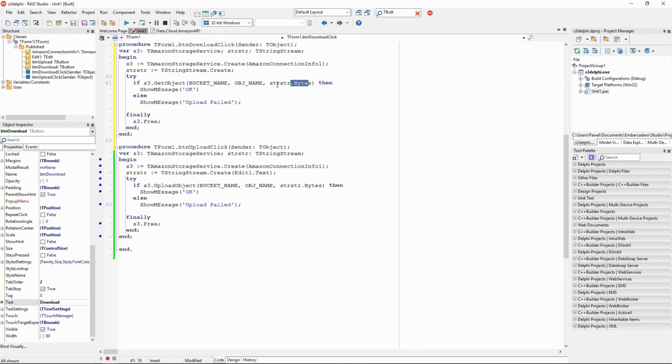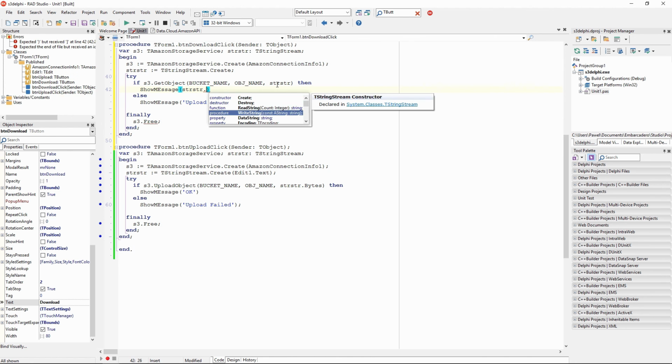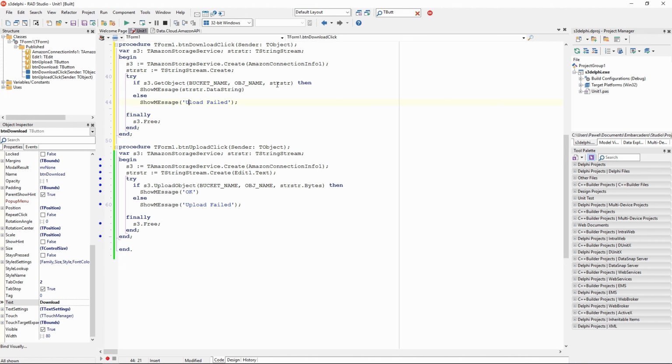I need to remove these bytes from here. So if I have downloaded this, okay, I'm going to display the contents of the stream. So there is something called data string, or display a message that download failed.